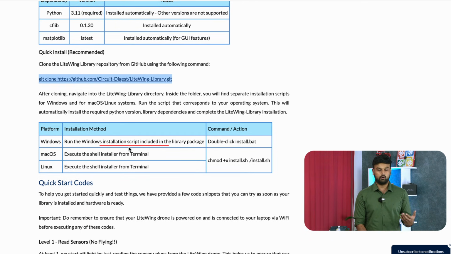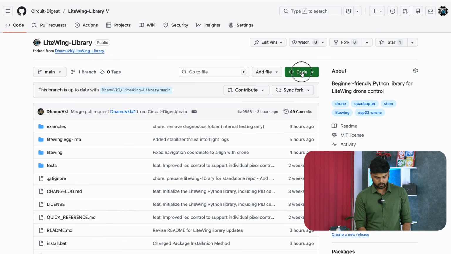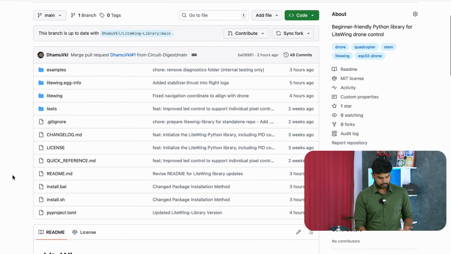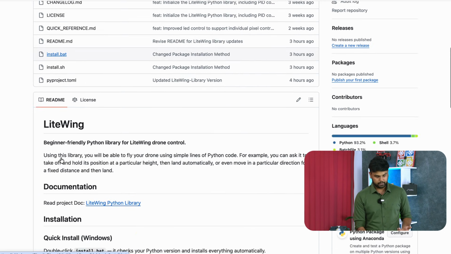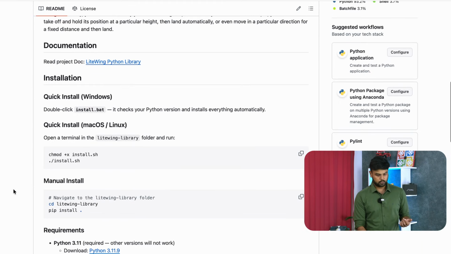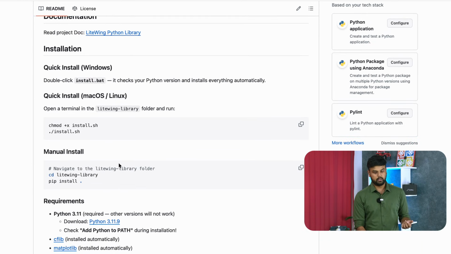to install it on a Windows machine, Mac OS or Linux. I'm on a Mac, but if you are on Windows, just click on this link. You can actually download this from here. Like you can download a zip file, and once you have downloaded a zip, extract it, and then you can directly click on this install.bat and it will install all the dependencies as well as the library. So doing it on Windows is much easier, so you can directly follow those methods. But if you're on Mac or Linux, the instruction for that is also given over here.